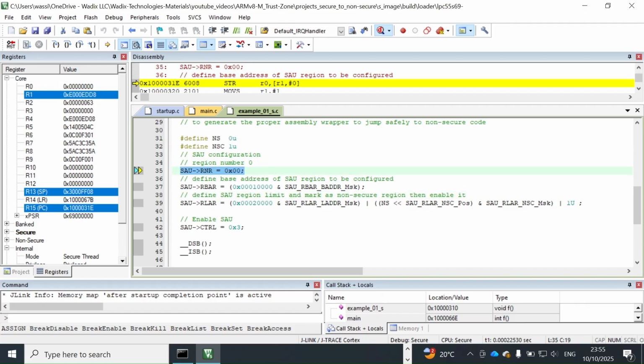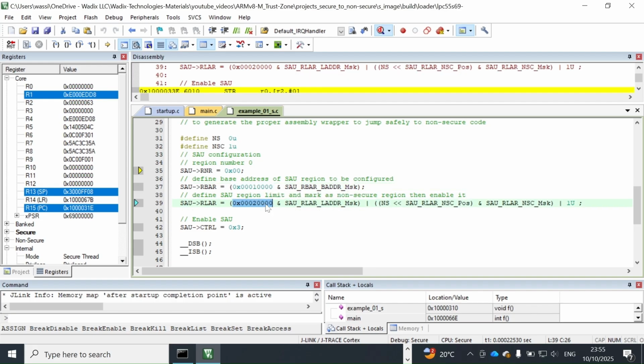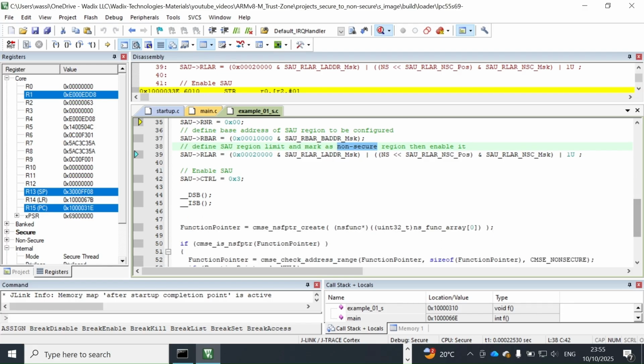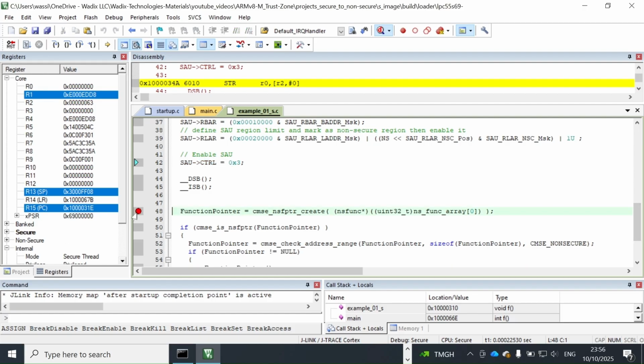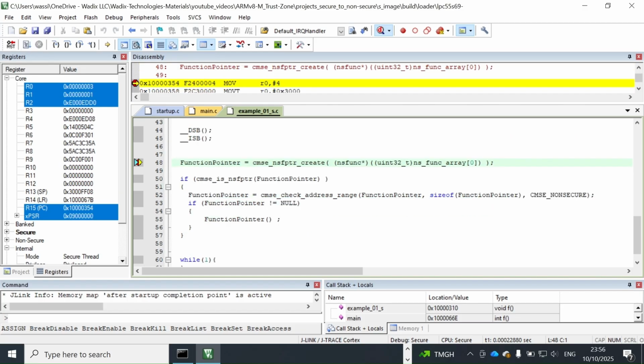So here, I'm creating region number 0, specifying the base address. This will be my non-secure section, limit, and then this configuration to mark the region as non-secure. And of course, I will need to have a global enablement for our SAU. Once done, we are sure that our destination address is marked as non-secure.